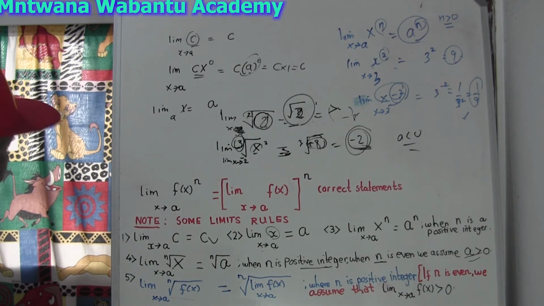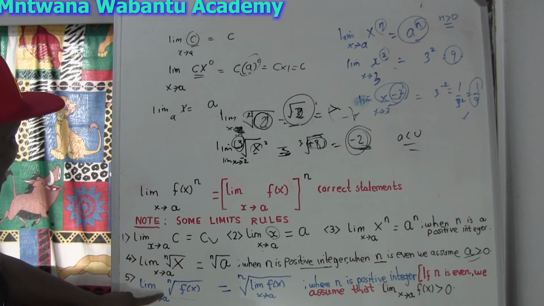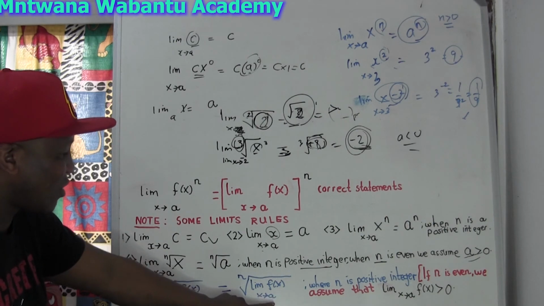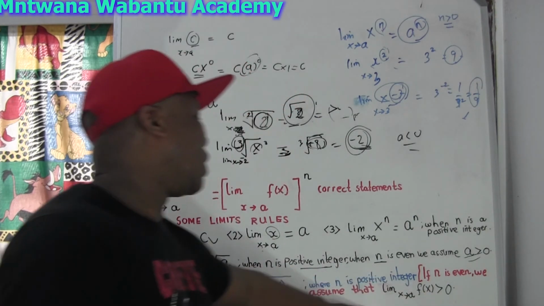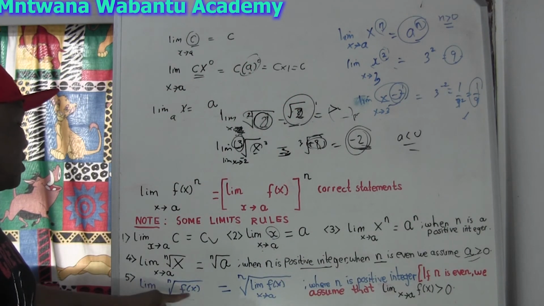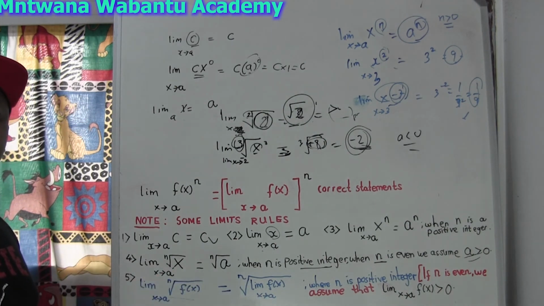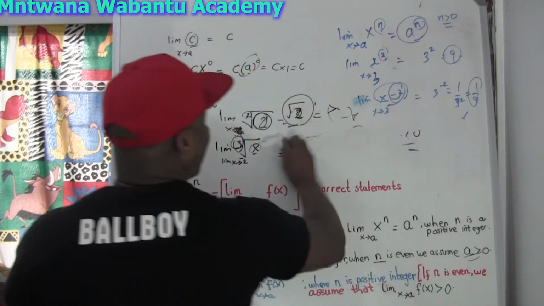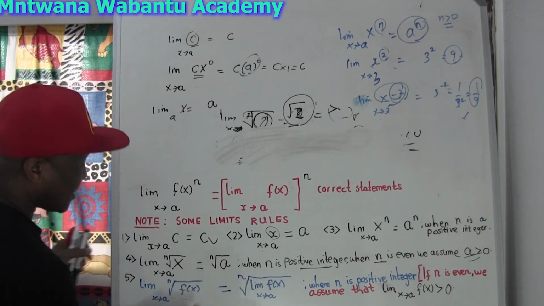So for the last rule, if you have a limit with the square root, you can put this limit inside the root. You see, I take this limit and put it inside the root, acceptable. You know what I'm saying? And now they come up with the same story here. If it's even, this is going to be positive. But if it's odd, do the test. So what you do here is take this limit and put it inside the root.